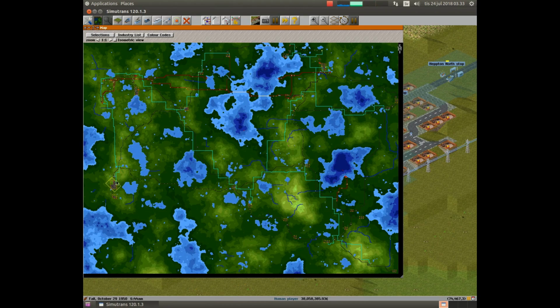After you have fixed the local line, go down, for example, to this town, and work with that local line. And when you have a stable situation up here, you can go up and fix the national line between these two towns. So when you have a stable situation on the outermost extreme part of the system, you can start working your way from one end of the system toward the other. And a good starting point is normally the end where you started building the system, because those stations are the oldest and have the highest and most stable level of mail. That is how you trim the system.